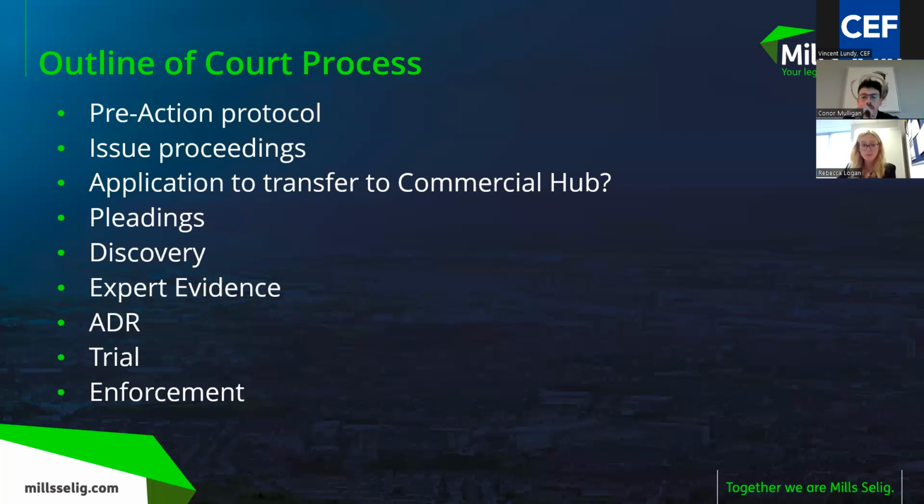You'll then get a judgment, and you'd expect that judgment is then complied with by the other side. So say, for example, it's a money judgment. Say you're owed a lot of money from a supplier or a customer and they don't pay it, then there's means and ways to enforce it. And usually that's through the EJO, which is the Enforcement of Judgments Office. But obviously there are other options like insolvency proceedings.